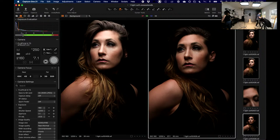Is there a grid and gel holder kit for the D2? Yes, there is. It's this thing right here. You have to pair it with the zoom reflector. Which camera am I on? Oh, I'm not on the camera. I'll go right here. So you have to pair it with a zoom reflector, but it just clips over the front lip of the zoom reflector, right?